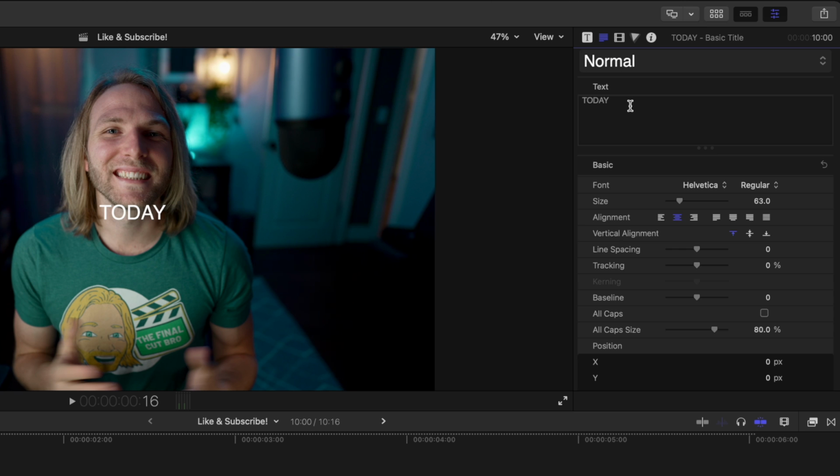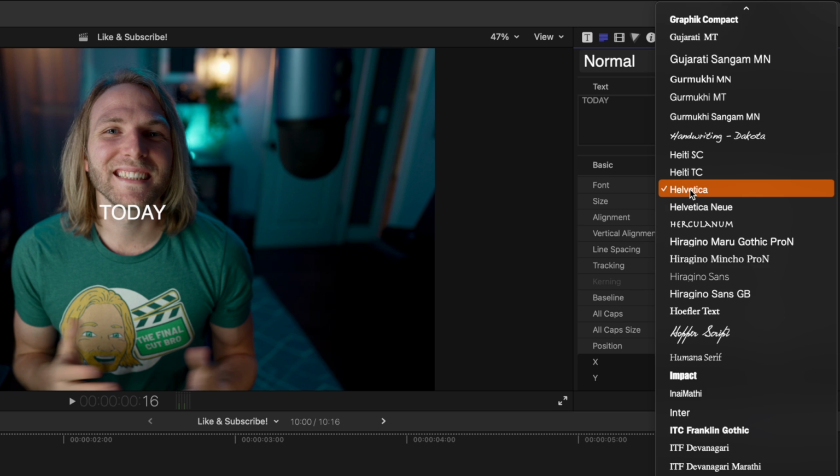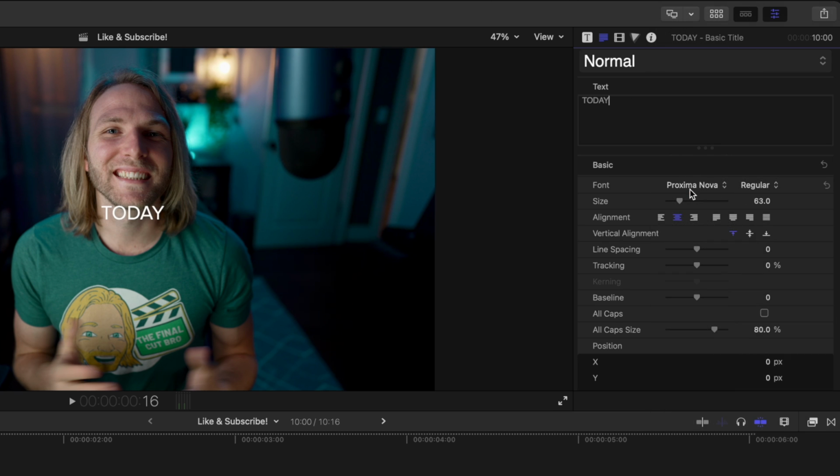the word today. From there, we can change the font. I'm gonna select Proxima Nova because I believe that's what Mr. Who's the Boss uses. And we can change it from regular over to extra bold. I could even scale it up, but I won't go too crazy with it because we need enough space for all of the words on the side.